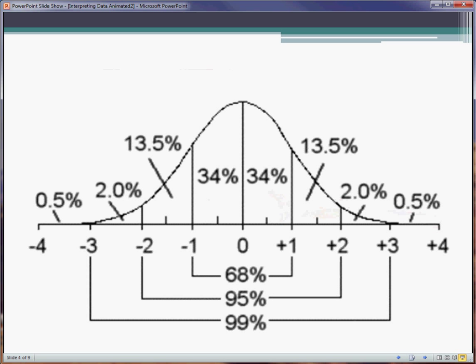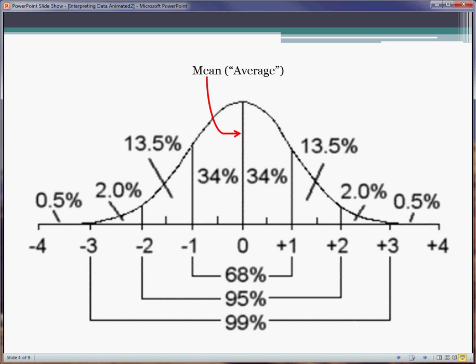In addition to knowing about our N size, we also need to understand variability or variation. The statistical term for measuring variability is standard deviation. This figure is called a bell curve, and it shows how a typical or normal distribution of student scores might look. The peak of the bell curve is the mean, or average.